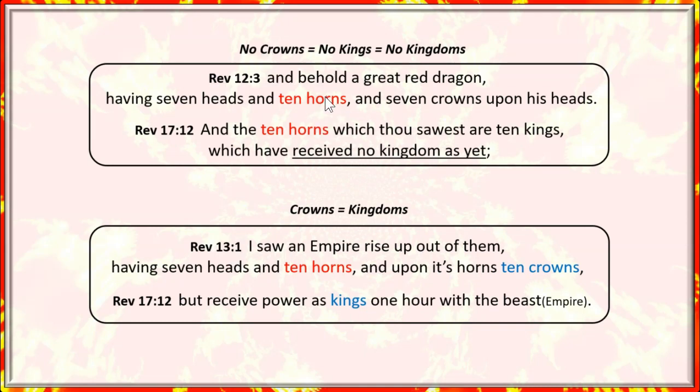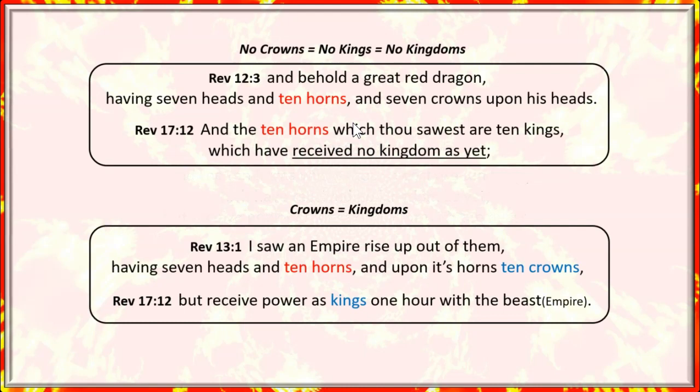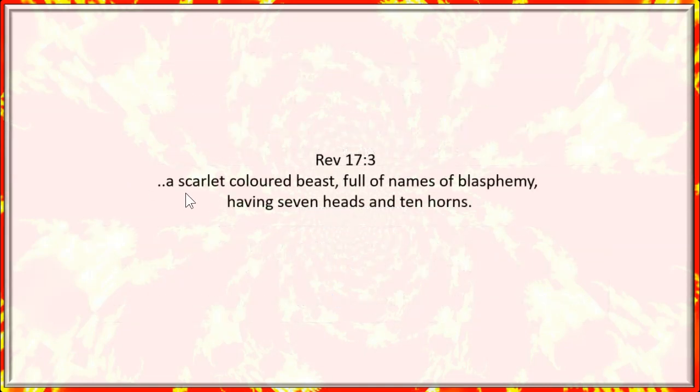Rome, there's no crown, because when John's seeing that vision, he's seeing the whole empire as one. The angel's explaining to him that empire, whereas the visions break it apart for us. So here it is, no crowns, and here we have the crowns. So John's showing the present tense in chapter 17. The woman sat on a scarlet-colored beast, full of names of blasphemy, having 7 heads and 10 horns. So the 10 horns that you saw on this beast, John, have received no kingdom as yet. So he's seeing it in the present tense as in chapter 12.